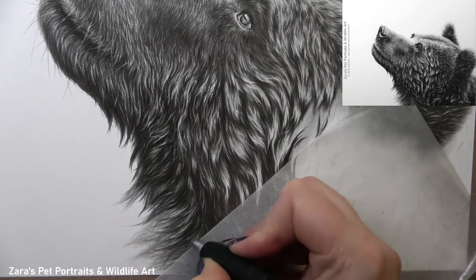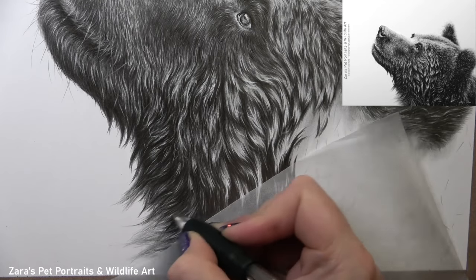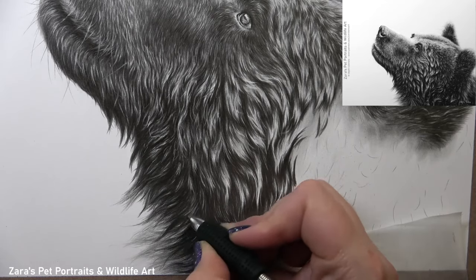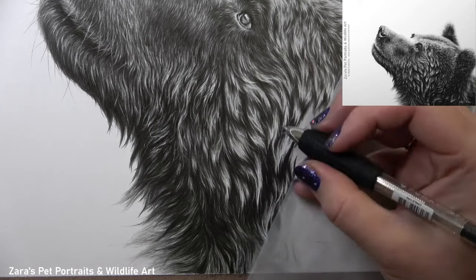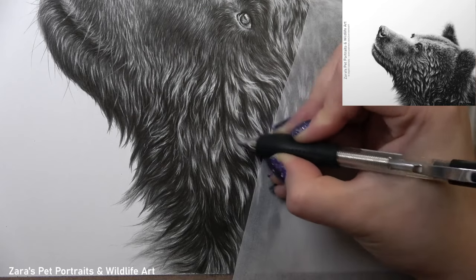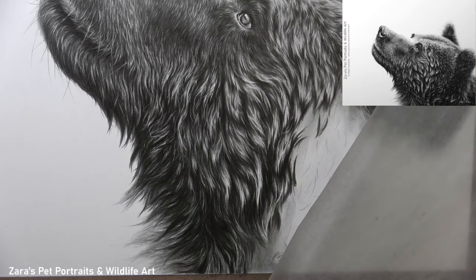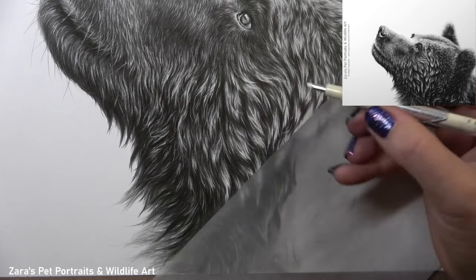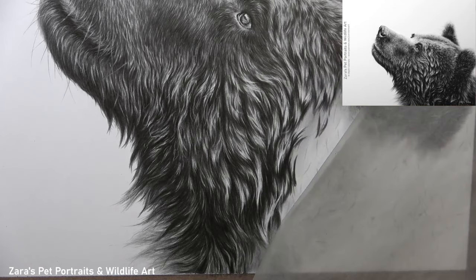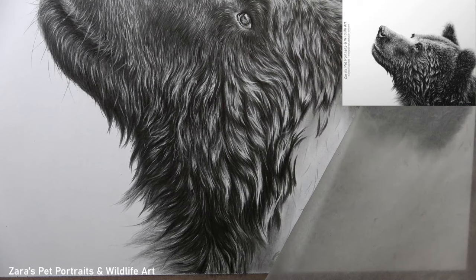The length of your pencil or eraser strokes is determined by how long they're in contact with the surface — the longer the contact, the longer your line. But we want to use the right amount of pressure: adjusting pressure gives you a range of thin or thicker lines, and a very varied look with your erasers. You don't want a very sudden start and stop point, so the pressure at the beginning and end of your strokes is really important. The thickness of your pencil strokes is determined by how you move and hold the pencil, how sharp or blunt the lead is, and the amount of pressure applied — all used simultaneously in varied amounts depending on the fur texture you're trying to create.